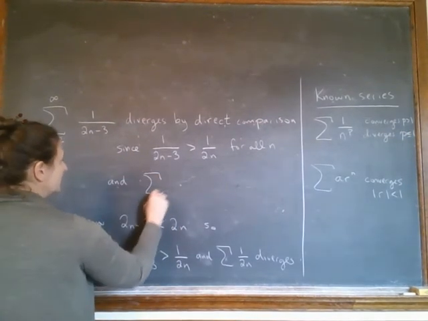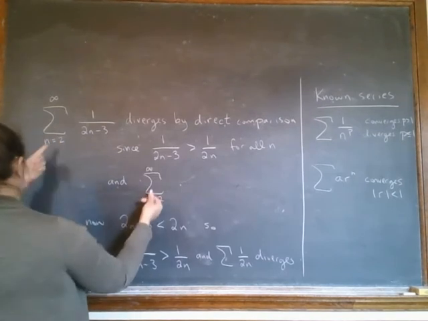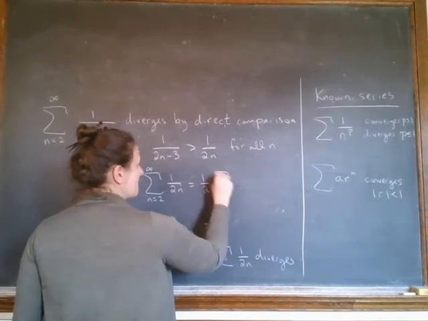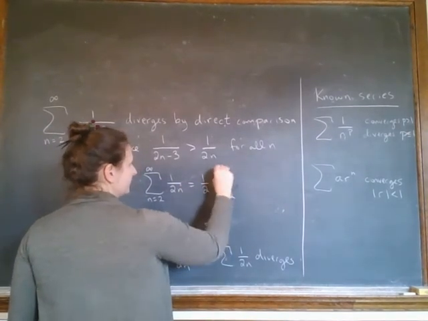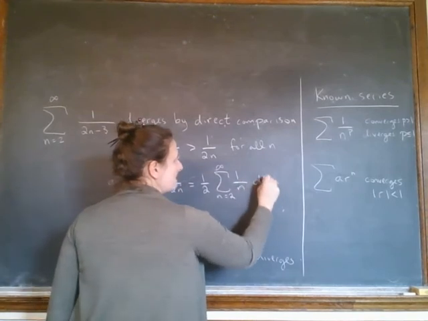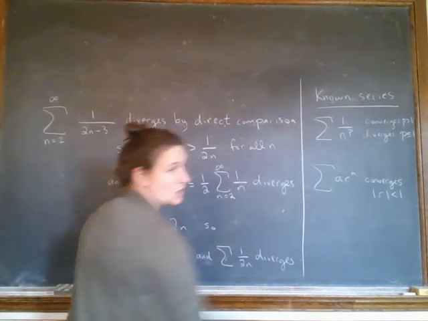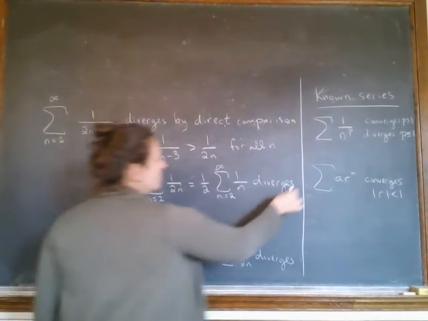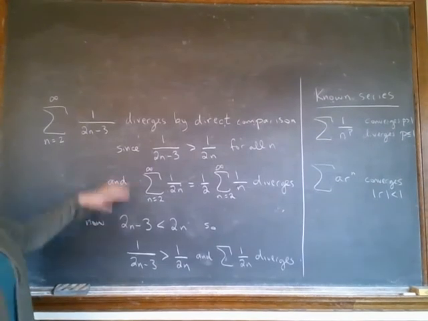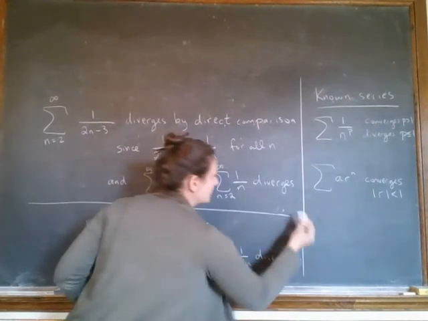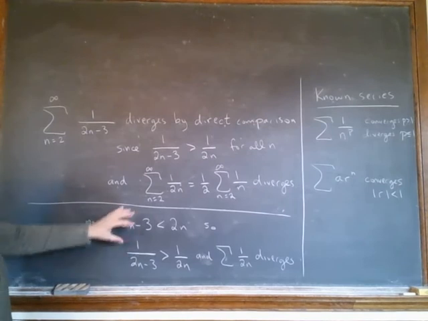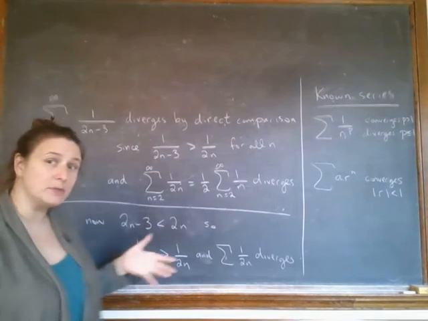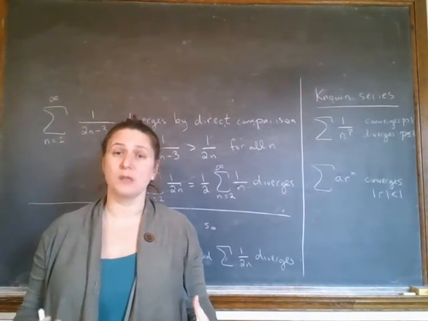And this series, and we can start from 2 as well, 1 over 2n, diverges, since it's the harmonic series, a p-series with p equal 1. Okay? So you may want to also put this work into your little explanation. In this case, it's pretty easy to see that that's true. If it's a more complicated problem, you might have to show the inequalities a little bit more.